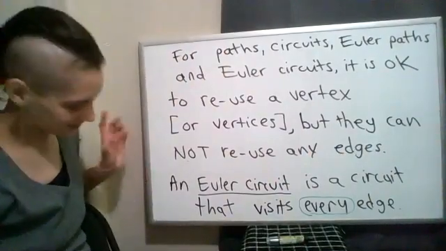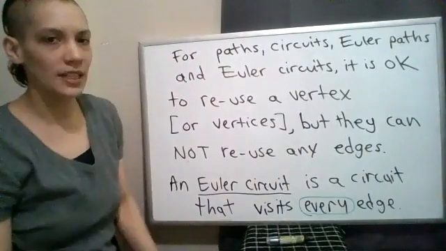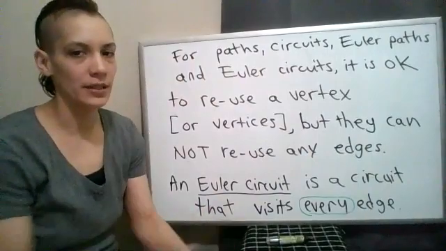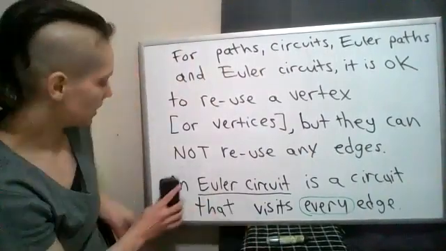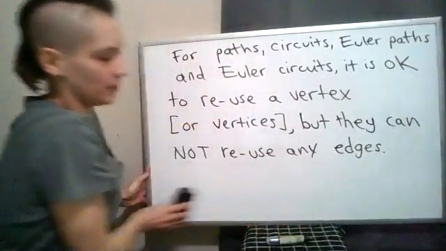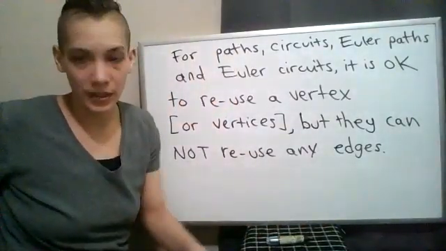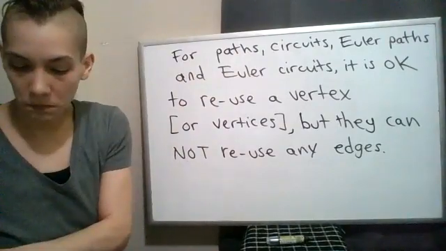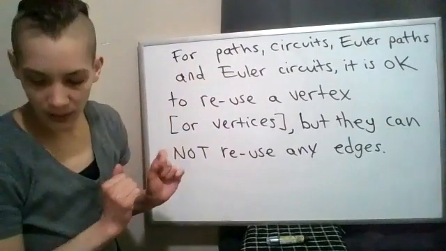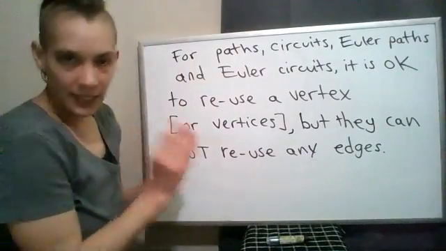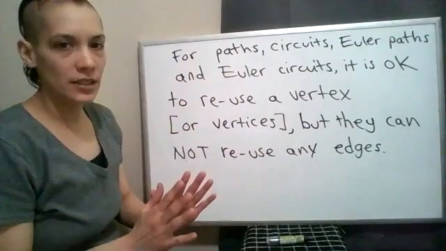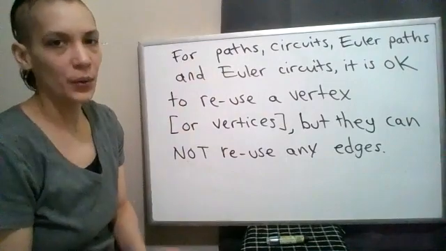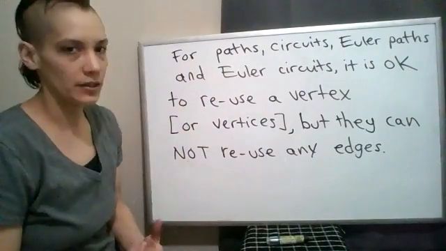Okay. And that should be the end of all of the definitions we did and all of the information you need for your test. Now it's just up to us doing lots of examples. Today, I'm going to look in the book. This one. It takes a map and changes it to a graph. And then we're going to see if we can find an Euler path from the graph or an Euler circuit.